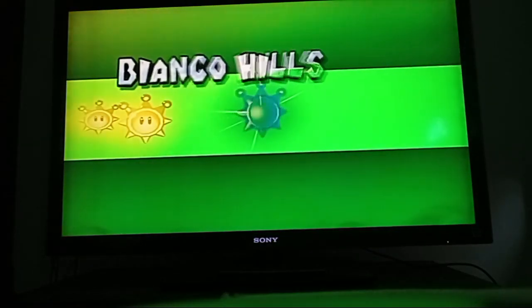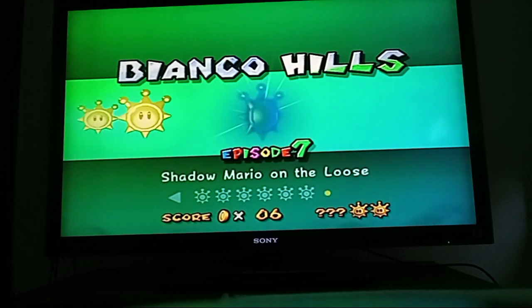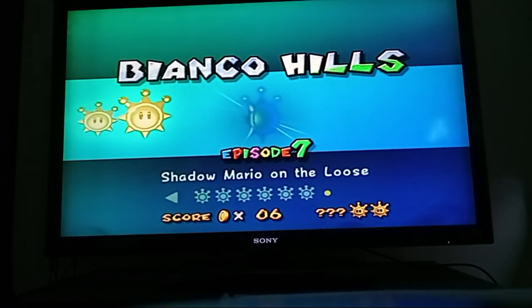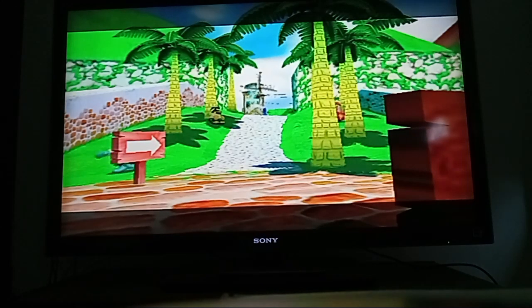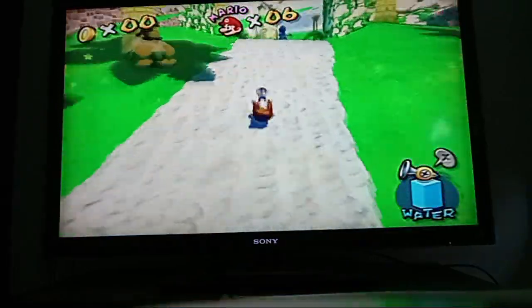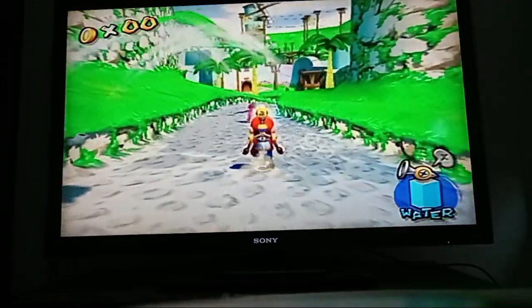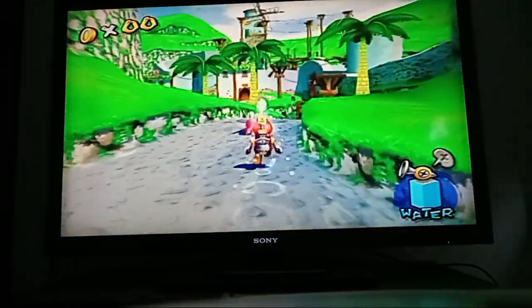Okay, we're gonna go back into Bianco Hills and get the next shine. And we got the 100 coin shine to do. We're gonna do it after this one, Shadow Mario on the Loose. And then we're gonna be going on ahead and try to win, hopefully. We'll try to finish this world. Alright, first Shadow Mario, of course. And by the way, this is the Shadow Mario that took Peach from before.